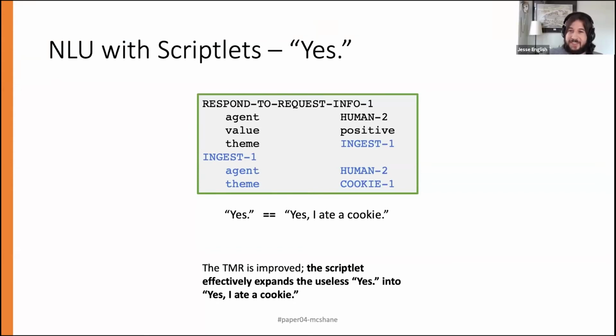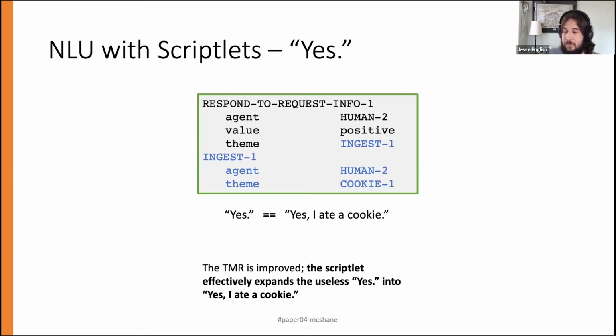The really cool thing that comes out of this is that the agent is able to essentially equate in its mind the simple response of yes with being the same as yes, I ate a cookie. Like if the human who had responded had said in its entirety, yes, I ate a cookie, which is not a natural thing to do, you would get the same TMR here. And that's the really great thing: we've enabled what is essentially a dialogue model by producing a TMR that the agent can now reason over outside of the scope of its language understanding, further down in its attention and reasoning modules, whatever it may or may not want to do with it. But this is something that's actually actionable.